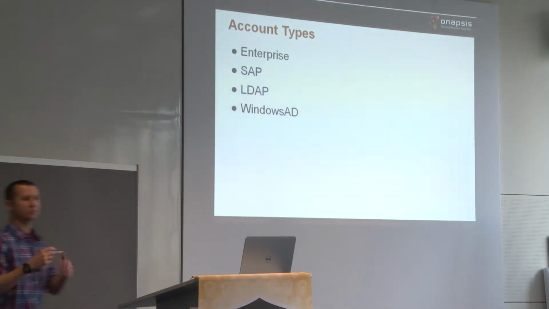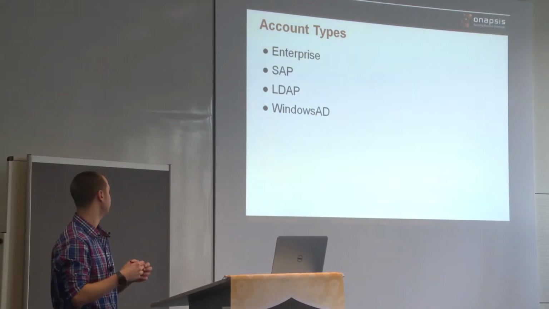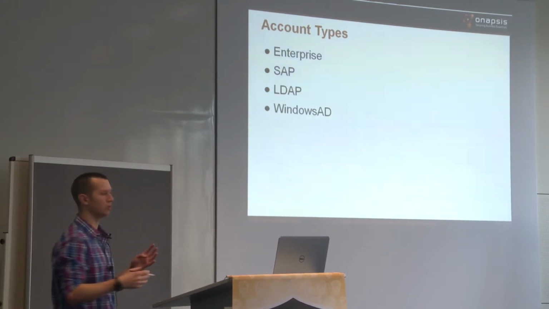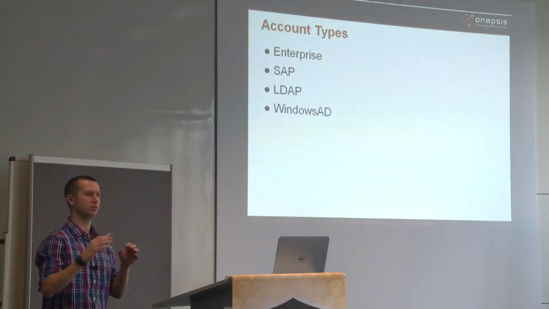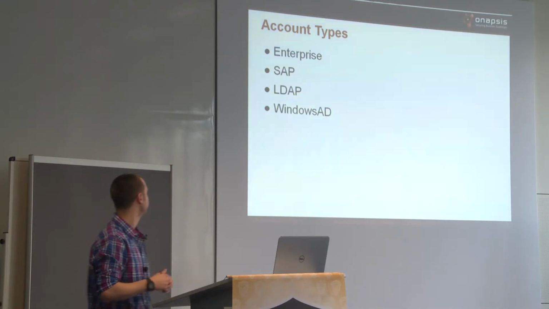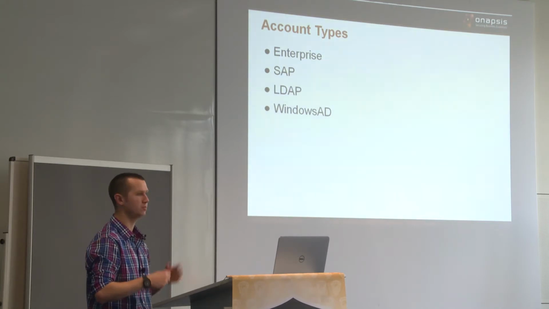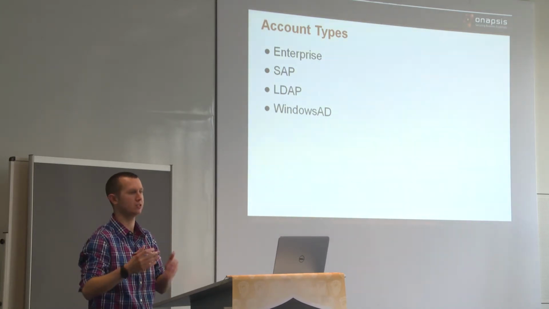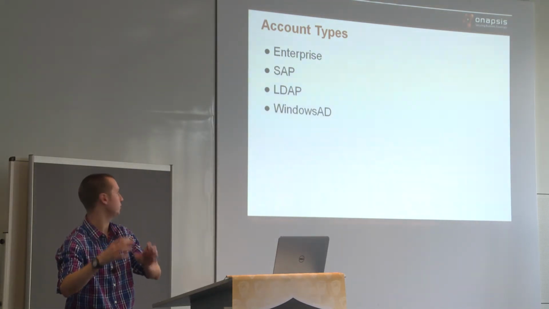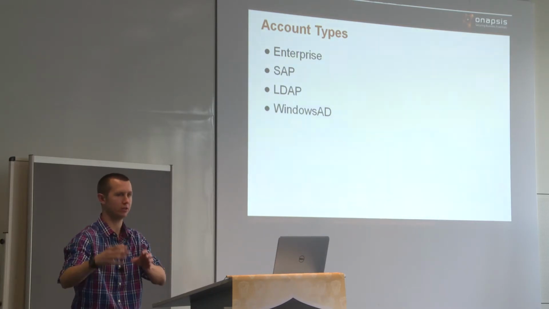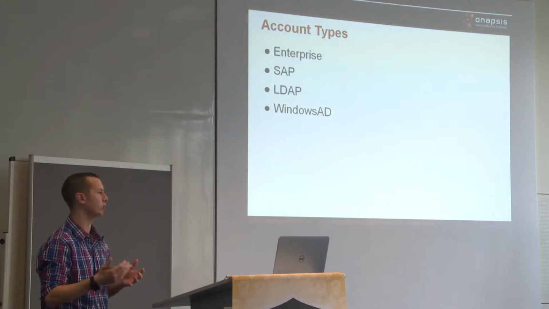So again, this is following the Reconnaissance attacker lifecycle. The next thing an attacker may want to do is identify accounts. There are a few different types of accounts in Business Objects. These are probably the 4 most common. The first is a required type of account, which is an enterprise account. This is the default to Business Objects, and these are Business Objects only accounts. The next one is SAP ERP. If it's hooked into another SAP system and the accounts are aliased, then the SAP accounts will be in there. Another reason to put the slide on is that if there are aliased accounts, then you take on any default accounts. So if there are default SAP ERP accounts, these may expose the Business Objects implementation. It's an important point to make.